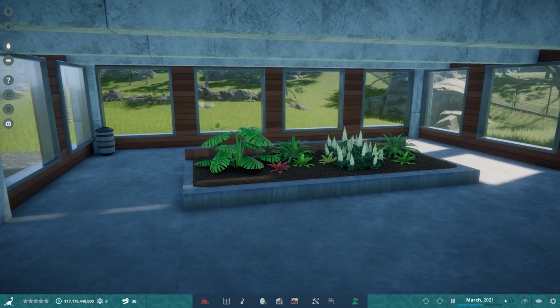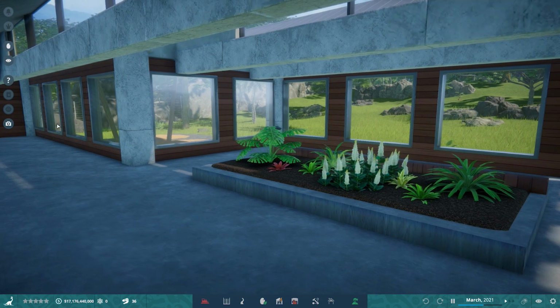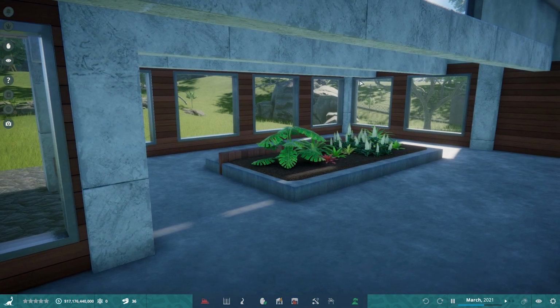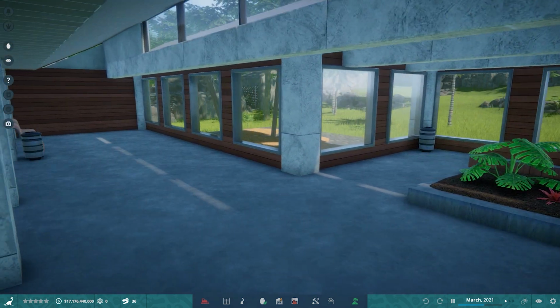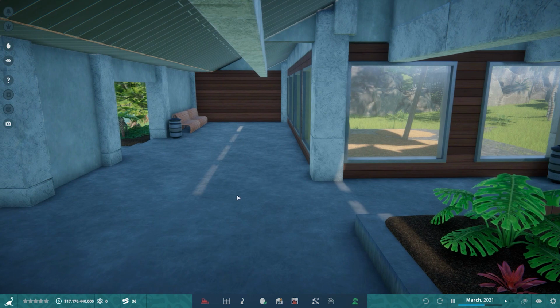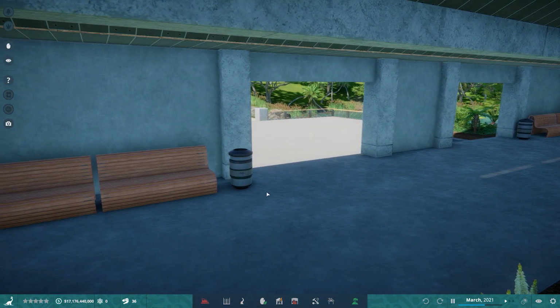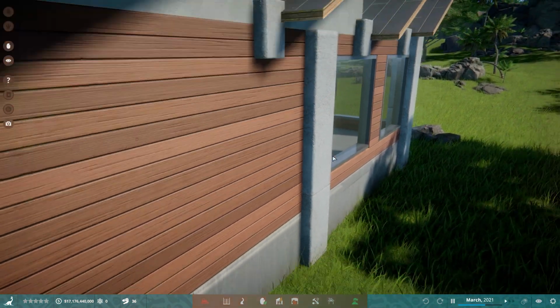Then I've got this garden bed in here, and I popped in a little seat in the front of it, a custom seat, and then you can really get a good view of the habitat from in here. There's windows all the way around the habitat, and I also popped in a little bedding area just on the outside. There's some benches inside here, and I also popped some bins in just for the guests to throw their rubbish in.